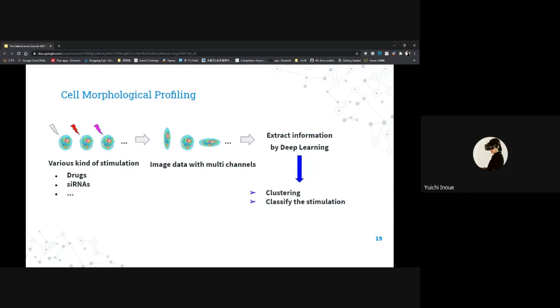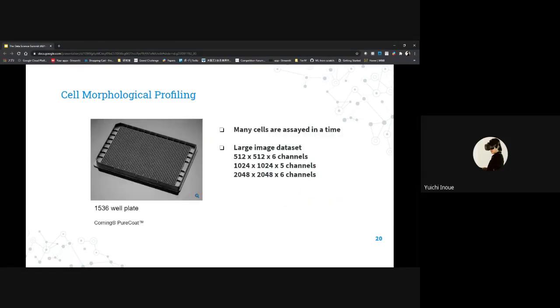that humans cannot find. Another reason why we use the deep learning method for this research is that the number of images is very large. We use a plate full of holes like this to study a very large number of conditions. It is difficult for researchers to comprehensively analyze this large amount of data. On the other hand, with such a large amount of data, deep learning models are able to find better features.